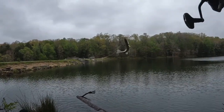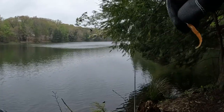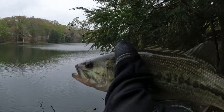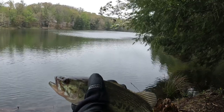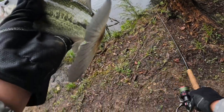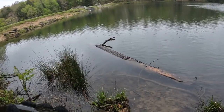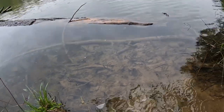There we go. Yes, smallmouth bass. See, I told you. Yeah, the Bearking worm did a great job, right? Nice fish, beautiful fish. A lot smaller than before, but I'll take it. A fish is a fish. Any size is a good size. Okay, let's put it back. Thank you. Woo.